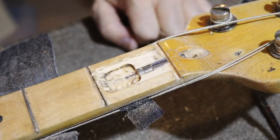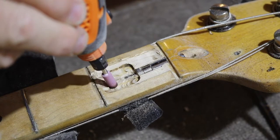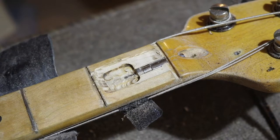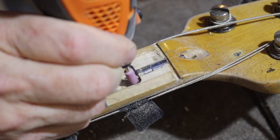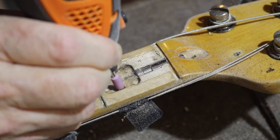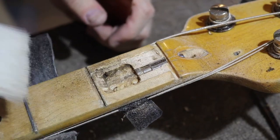What I had to use to get any sort of depth was that, and I had to go in and use the flat end of it. Now it's almost right. When I cut that bit of brass, I might actually need to move it over a little bit further. I'll just show you how I do that. I need to move over a bit further. Smells lovely. It smells like a barbecue.